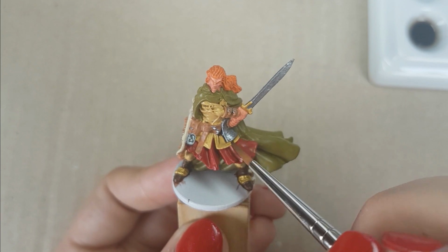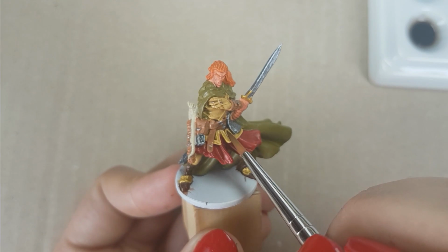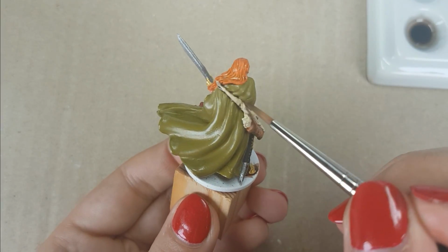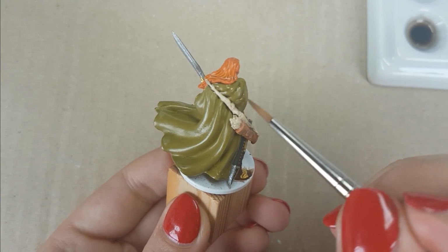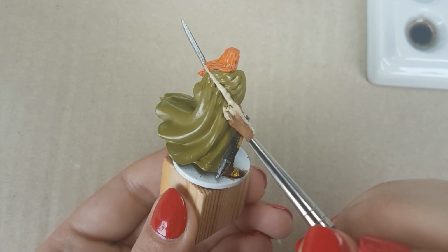For all the other areas, I use the colors Agrax Earthshade with Nuln Oil from Citadel. I will use a mix of 1 drop of Nuln Oil, 2 drops of Agrax Earthshade, and I will also use 2 drops of water. I will apply this to all the areas, just not the skin. After this shade, I will go back with the base colors to bring back these colors. The shades made the base colors a lot darker.